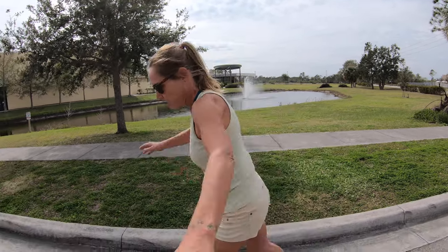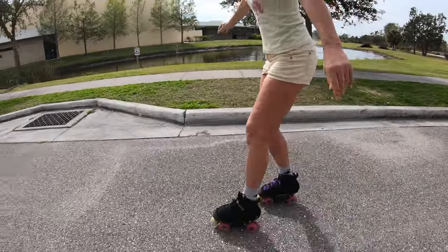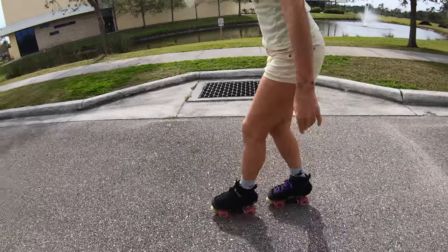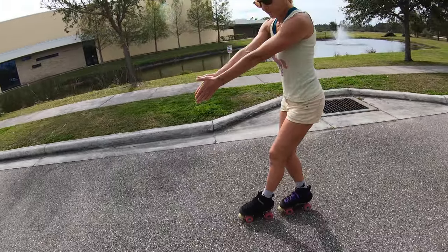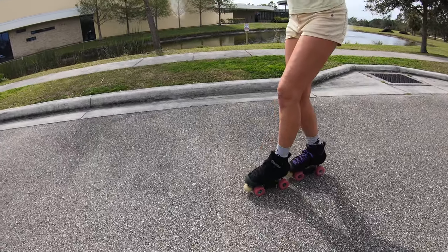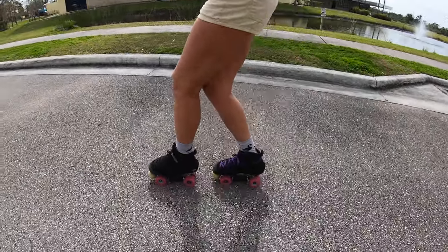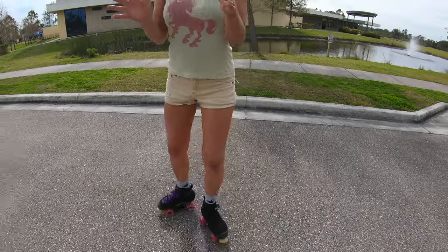So one of the things you're going to want to learn before you get to the curb portion is to just learn how to line your feet up. I like to have my left foot in front because my left foot's my dominant foot, but you choose, and just practice rolling with one foot in front of the other as if you're on a balance beam. You might be right foot forward, you might be left foot forward, but practice having them lined up real straight, one in front of the other, with my knees kind of tight together as I roll. So get used to that, whichever dominant foot you have.